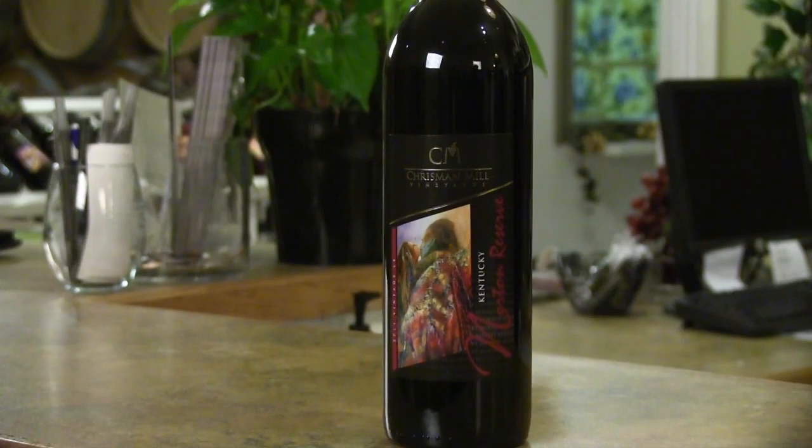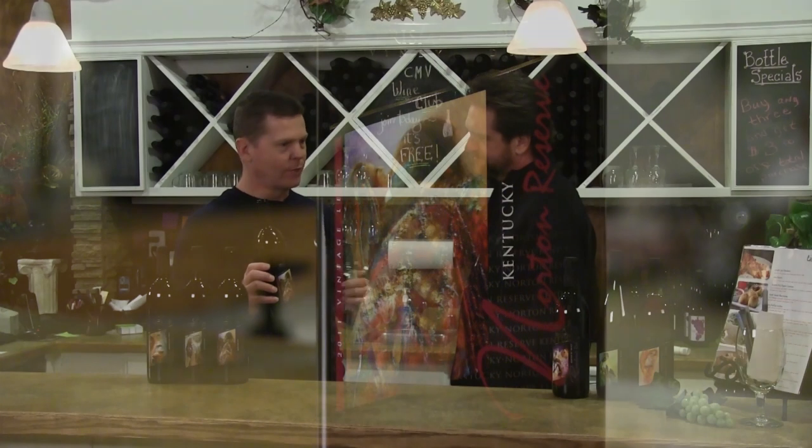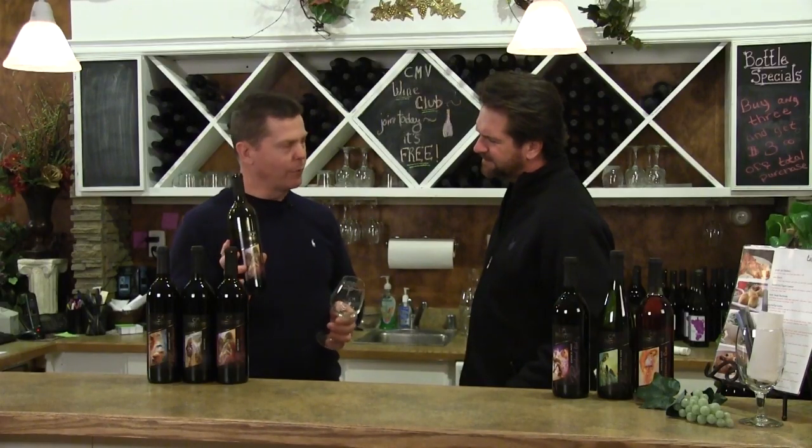This is our Norton Reserve. This is the wine that I mentioned is my favorite. Now I love all of our wines. Each has a niche and each has a following. And if we discontinued any one of our wines, we'd be in trouble. So I know that there are people out there that really love that. But when I became a winemaker for other people, you don't just make wine you like. But this is the one I happen to enjoy the most. And really, really ripe grapes in this.